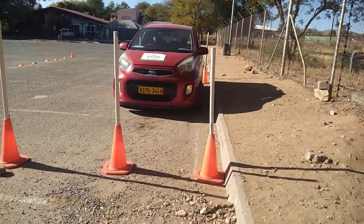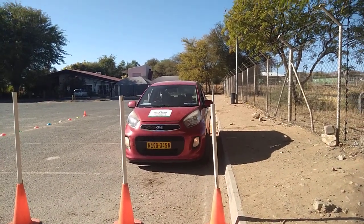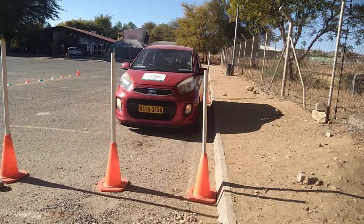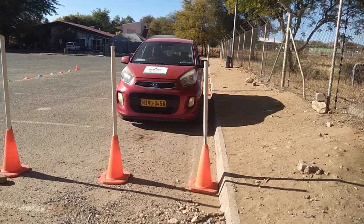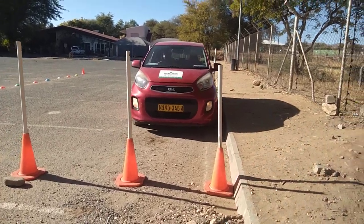Then you just go slowly until the car is properly straight. We want to solve that triangle on the pavement. Slow but slow. Take all your time. Take all your time. Then you stop. Then you straighten. This is what you do.